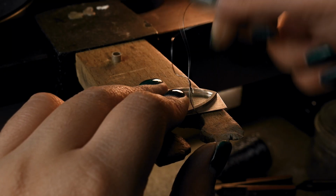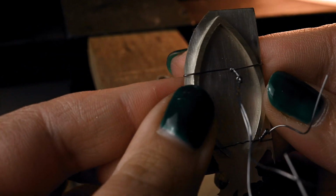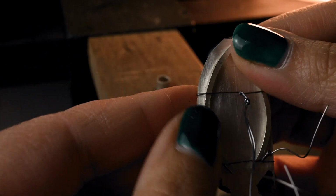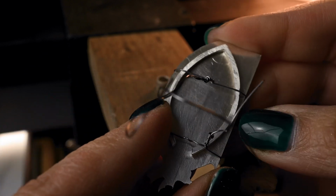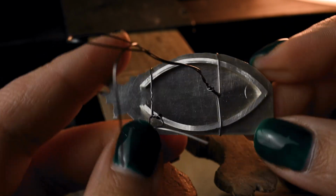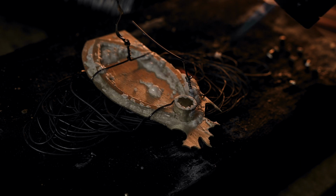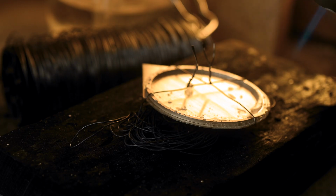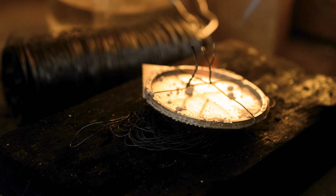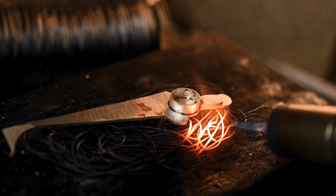Binding wire is a great tool to use when you want to assure yourself that the connection you have between your elements is the best possible. I really like using this technique for projects such as these, because I'm never too sure if the square wire can move or warp under the heat. You can also use binding wire to elevate your piece so you can heat from underneath.